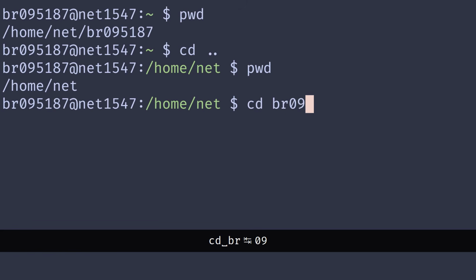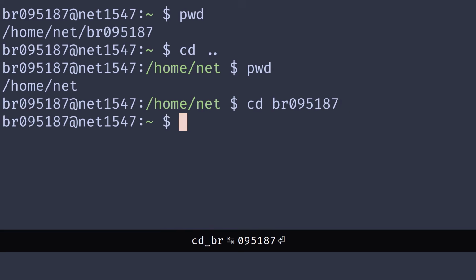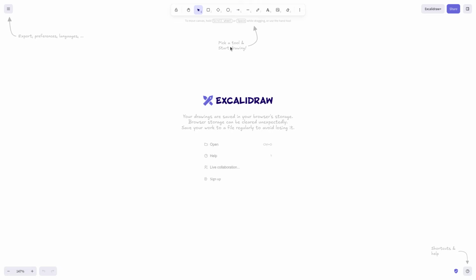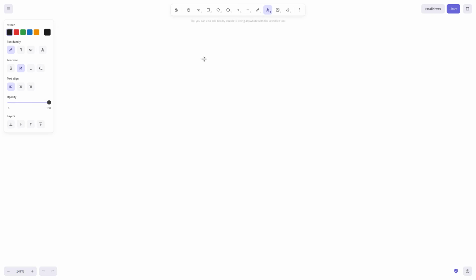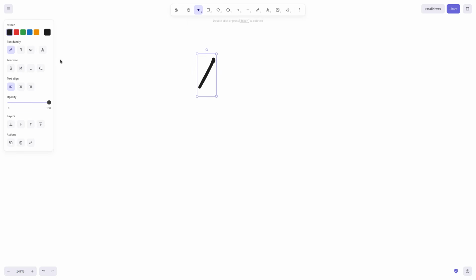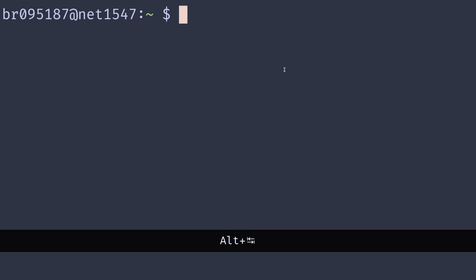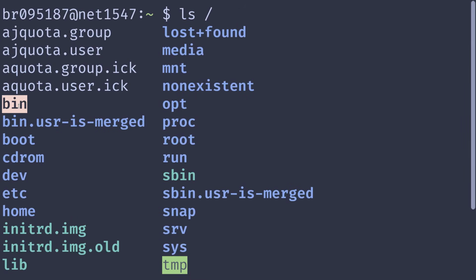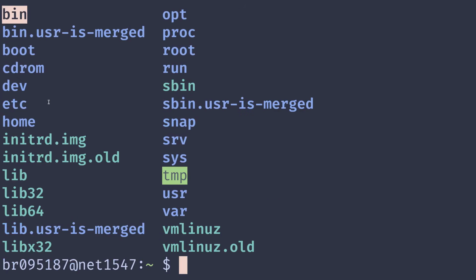I'll go back to here. And now just to make sure this is very clear, I want to try and draw out an example of this structure. So for instance, we have, let's say, a root directory. I'll make this a bit bigger at the top here. And if I were to ls the contents of this root directory, you can see there are some subdirectories here. The bin directory is one of them. The usr directory is another.